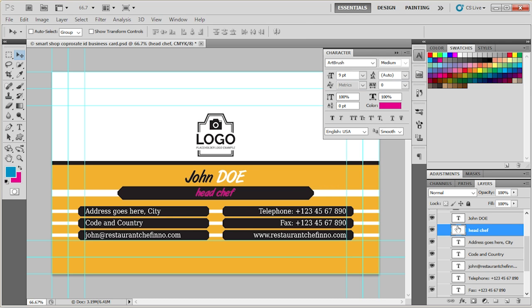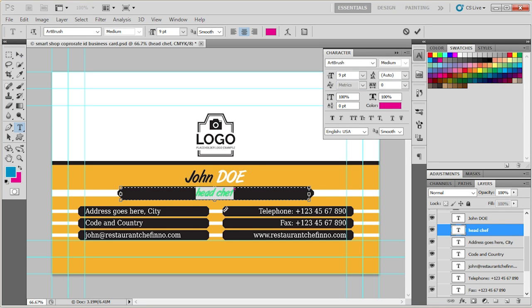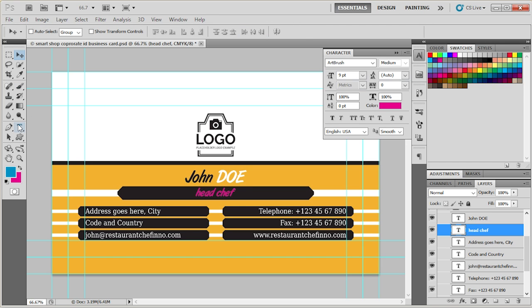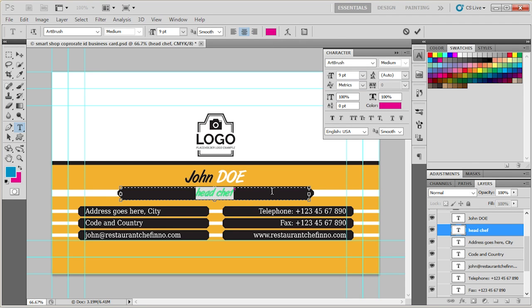When it comes to editing the text, you can either just double click on the layer, and as you can see, it will automatically select the text, or you can select the Type tool here from the Tools panel, and once you hover over the text that can be edited, it will change. So you can just click on it, select it all, and then type in your own text. Okay, that was fairly easy.